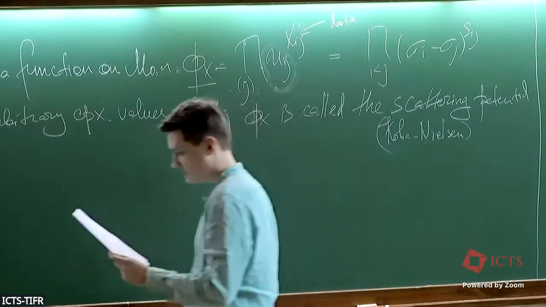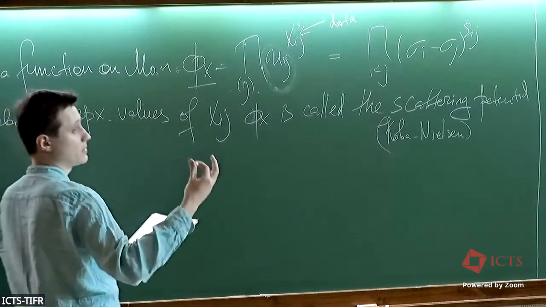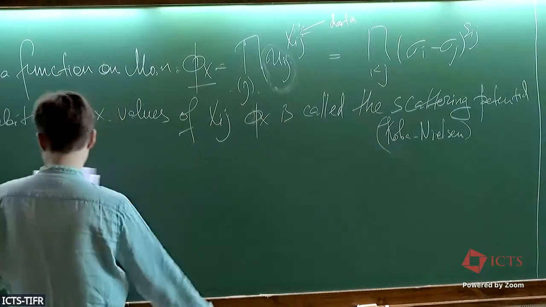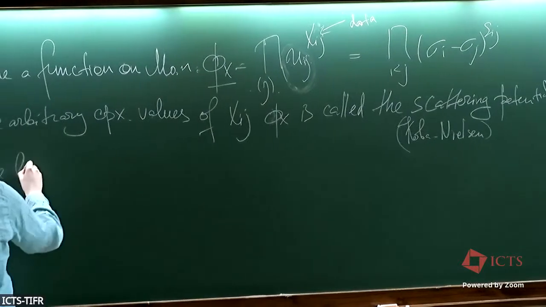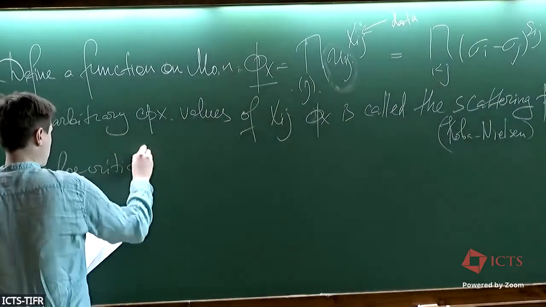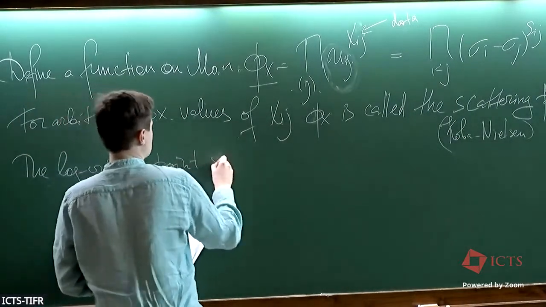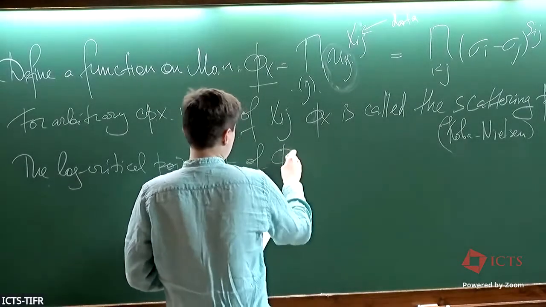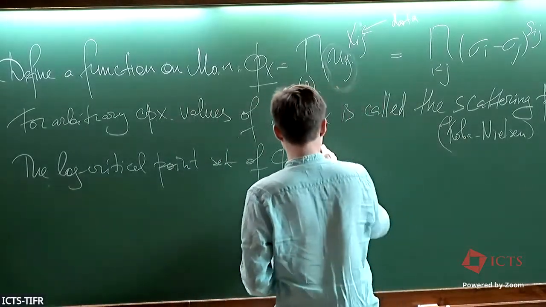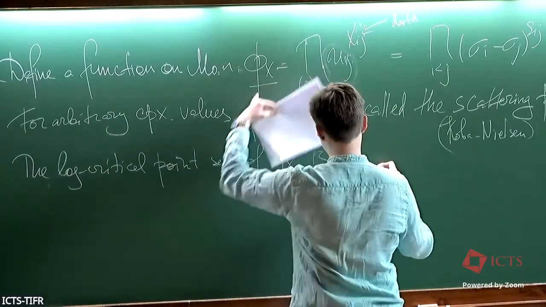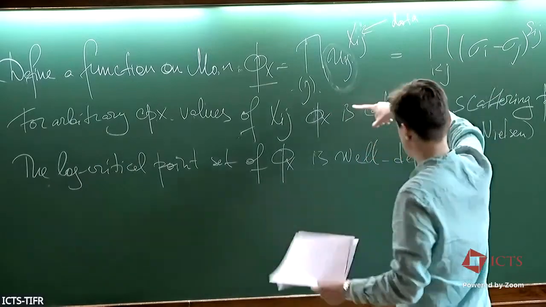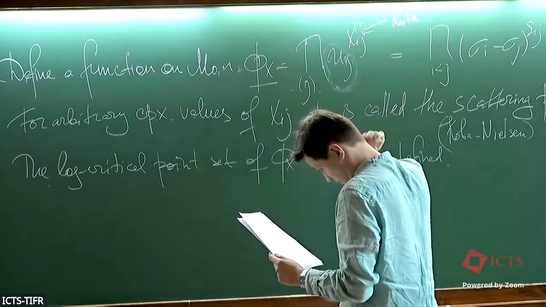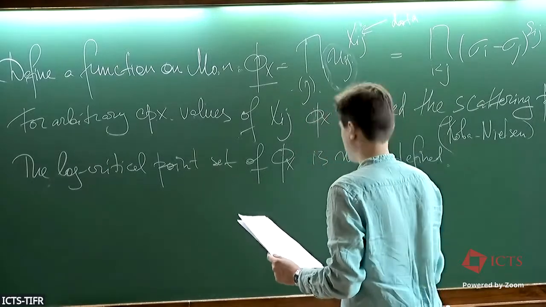And we fix this by taking the logarithm. So we do exactly the same thing as we did yesterday in the context of algebraic statistics, and then we take the log critical points. So the log critical point set of phi of x is well defined. It doesn't depend on which branch of the analytic function you choose. And why is this? Well, because when you take the logarithm and then take critical equations, this function becomes rational.